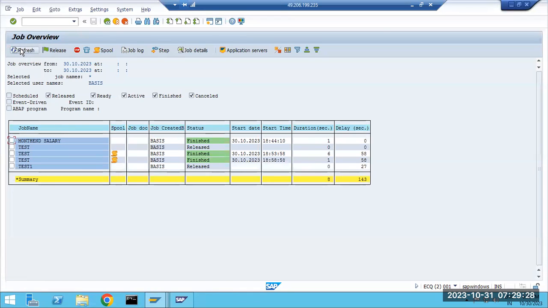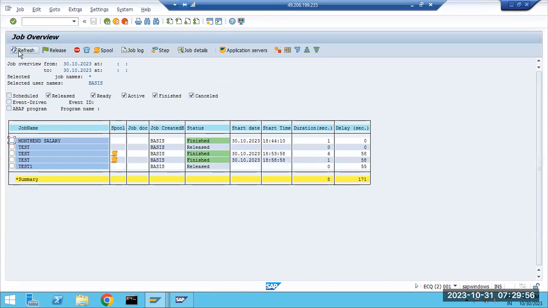This is the refresh button, so it will refresh the screen. Yeah, it will execute now. You can see. Because in the delay field, there is a 40 seconds delay.